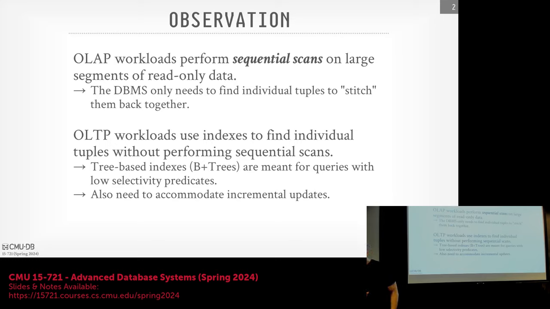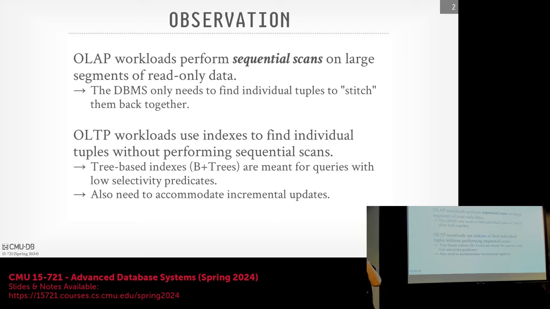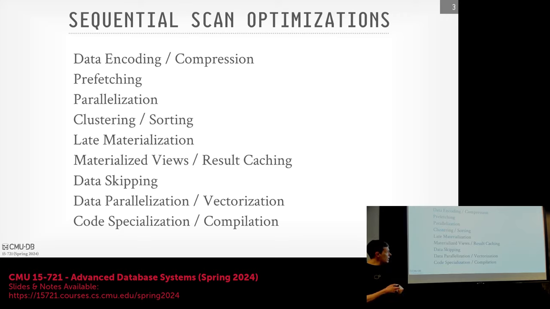So if all we're going to do for OLAP workloads is mostly run sequential scans — and it's not entirely true, sometimes there are smaller range scans, sometimes you do need to find individual tuples, and for all that we would add additional things — for now we're going to ignore that. So if all you're going to do is execute sequential scans, how can you actually optimize it? This list is basically what we covered a little bit in the intro class, but many of these things we're going to cover in this class. This is the menu of what's available to us.